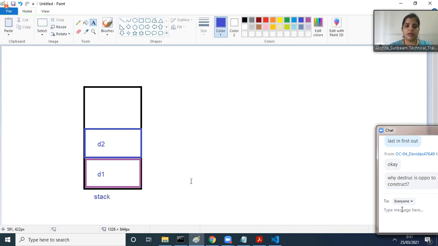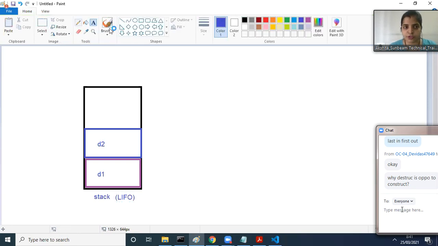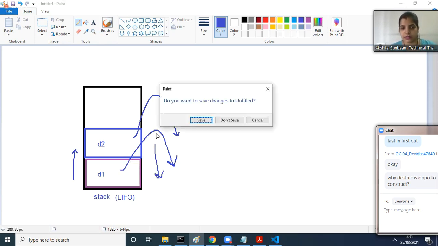Is it nothing but last in, first out? आपने data structure में किया है. Last in, first out. So जब मेरा memory destroy होगा, तो पहले destroy ये होगा, and next out, this will come out. इसलिए constructor calling sequence अगर ऐसा हुआ, तो destructor calling sequence exactly opposite होता है, because they are getting memory inside your stack. Is it okay? I hope Devidas, you have got your answer now.